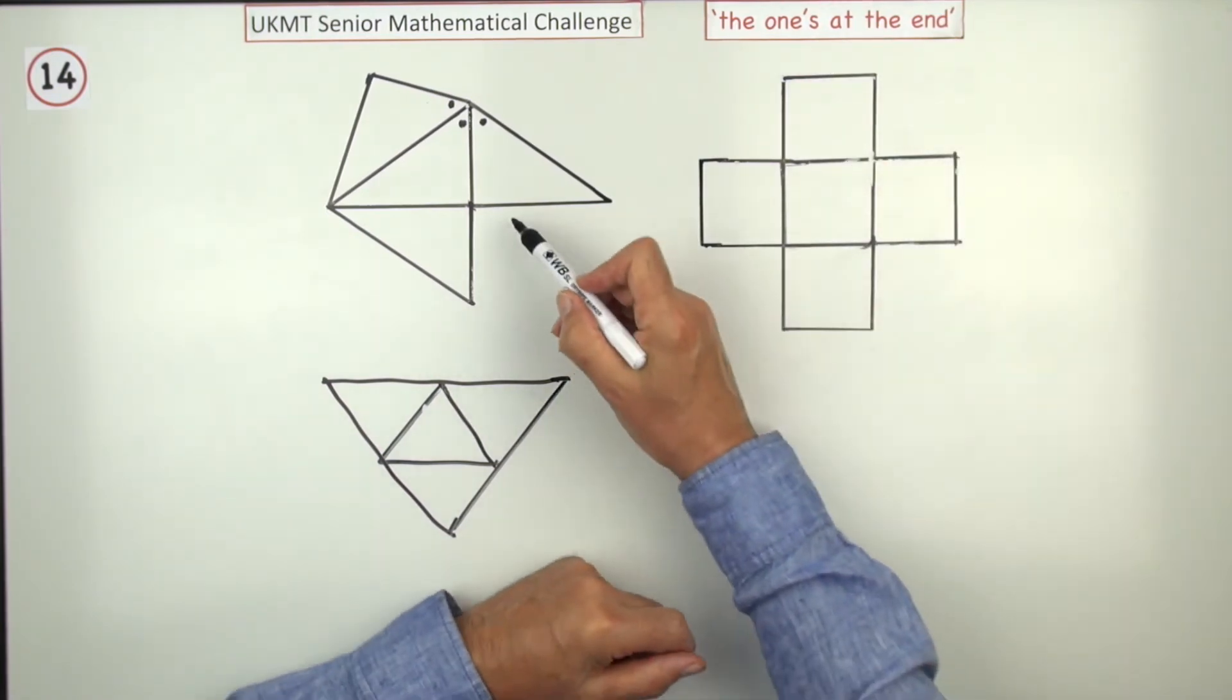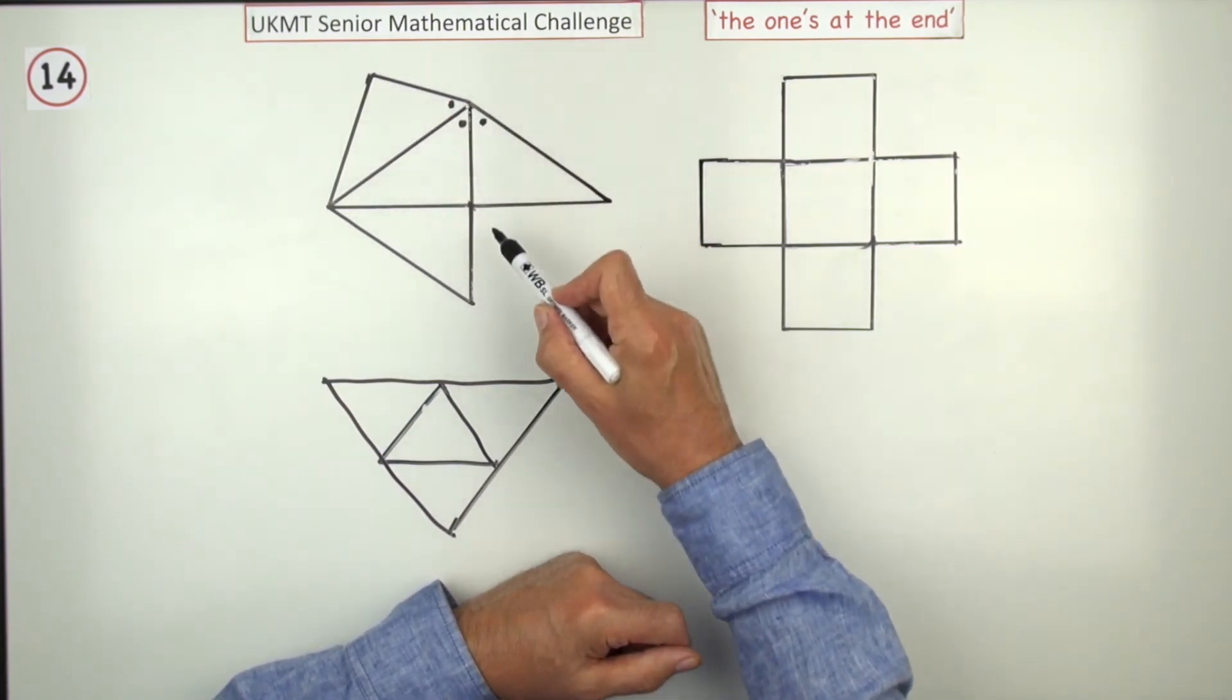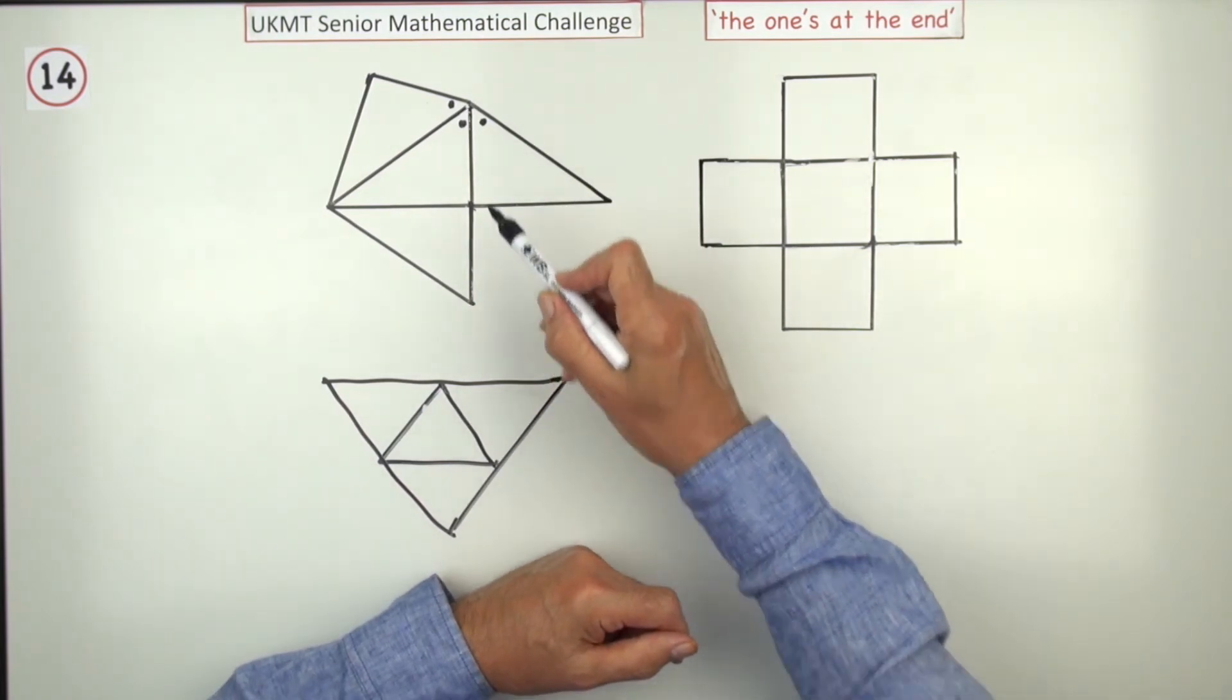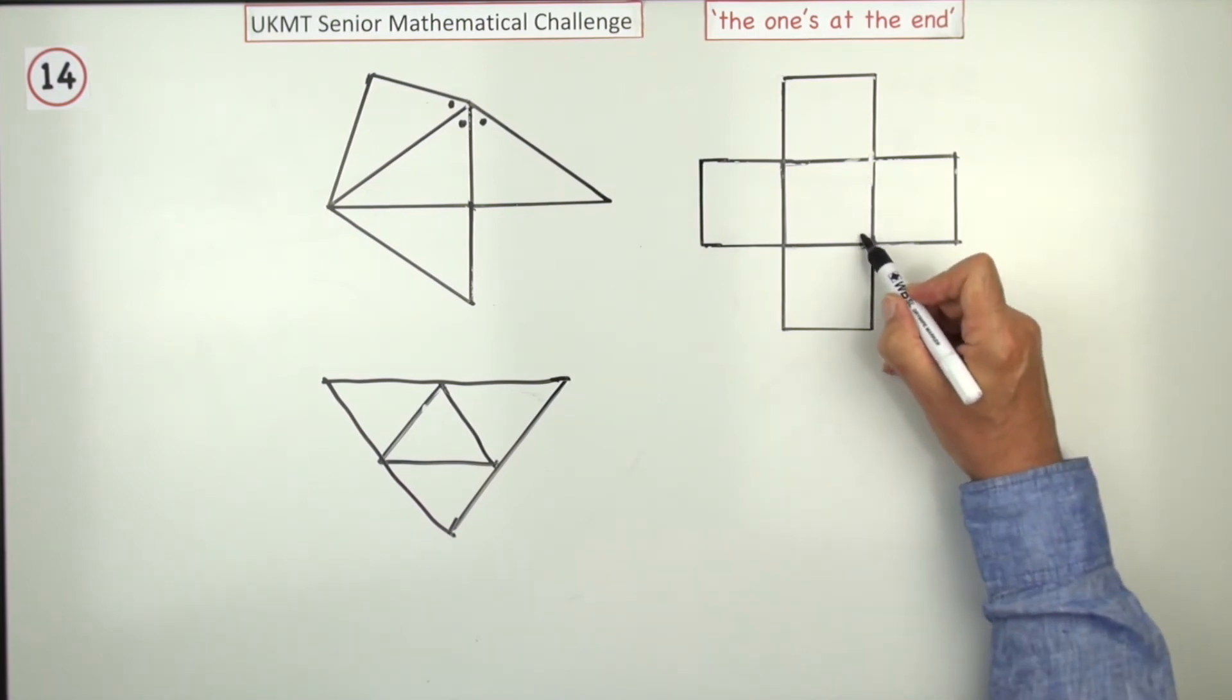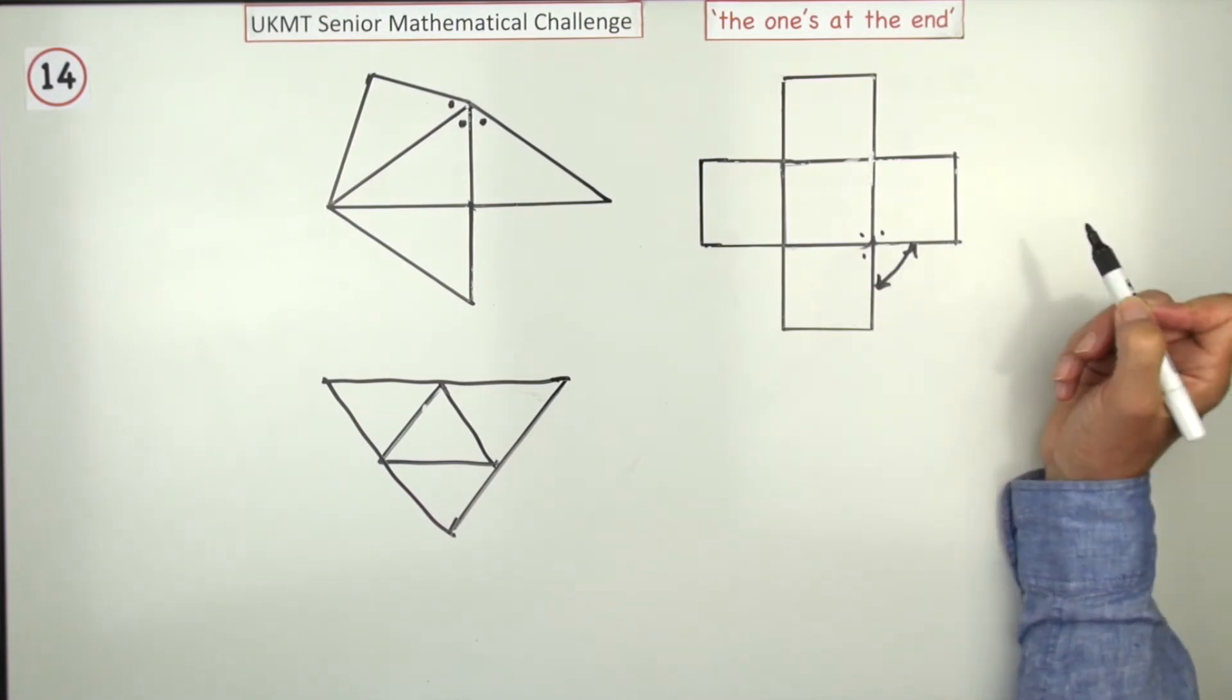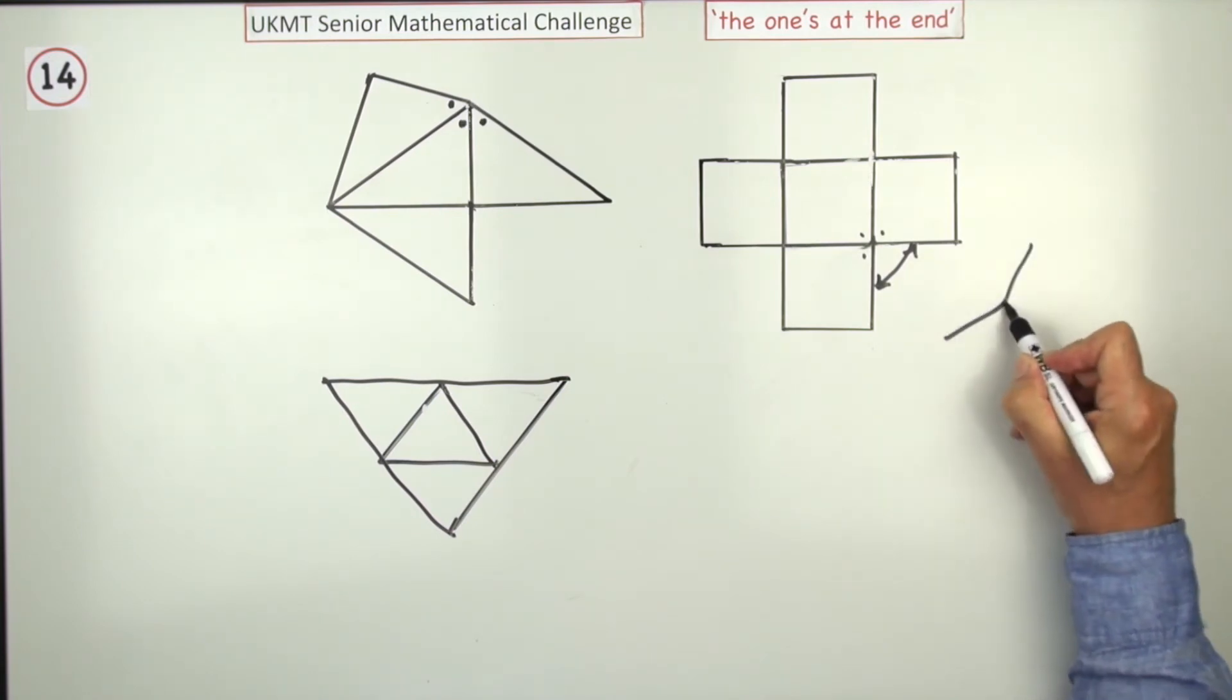Another thing would be this. Another way to make these lines cut down in number from 2 to 1 would actually be, you could actually cut them down from 2 to 0. Instead of going for 60, if you took a corner, because these three angles would be the same, and made this bigger, so that these two sides joined together, that means that the three angles at that point would have to be 120 degrees.